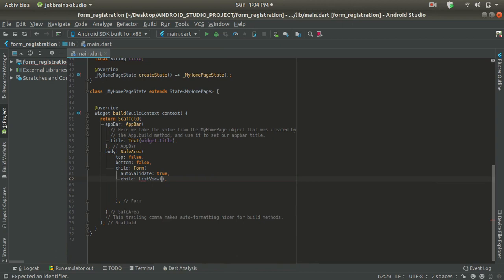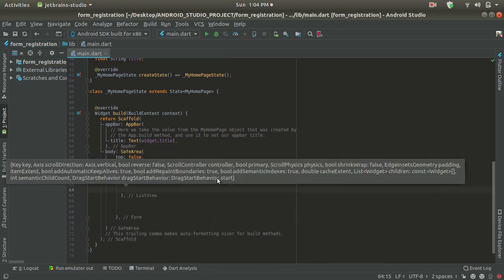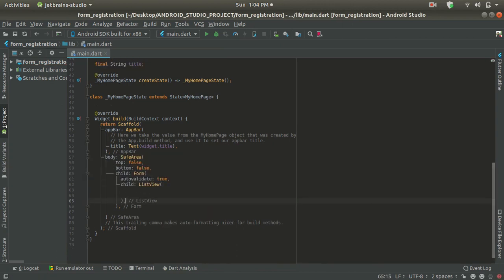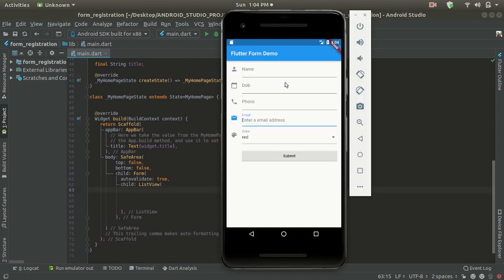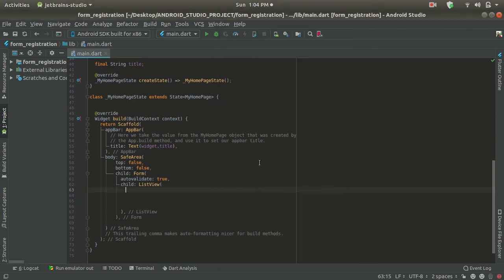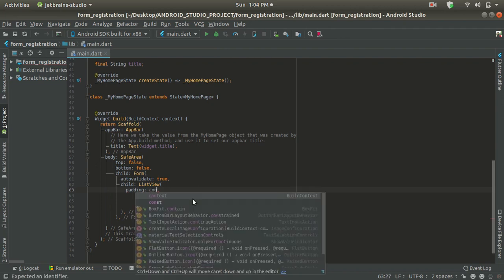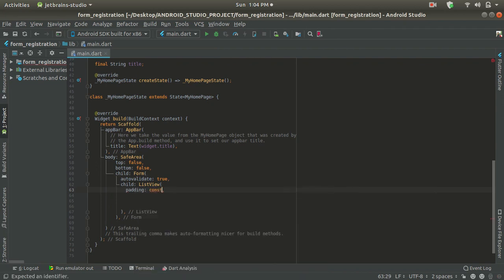Let's use list view, and we are going to provide each and everything inside this list view as a text form field. As you can see, first is a name text field, after that date of birth, phone number, email, and one drop down menu. For that, inside this list view, before creating its child, I want to provide some padding. This will be constant, it's not going to change, so I am providing const.